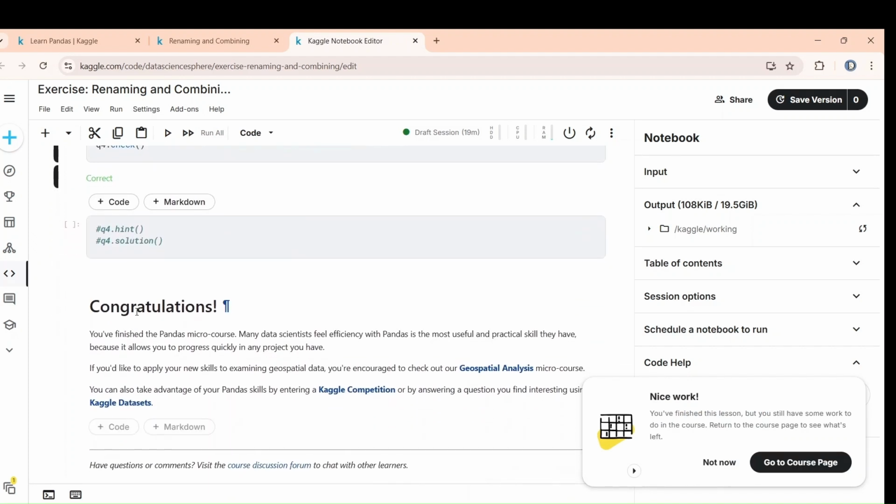So congratulations, you have finished the Pandas micro course. But there are many things to learn, and I have made a playlist on Python libraries. There I discussed pandas in detail, and many other things like grouping, sorting. These things are described in EDA. I have a complete video on EDA, where I discussed structuring, sorting, and different kinds of EDA techniques. So you can see that video too, so that you can practice a lot. You have to practice a lot. That is the main key.